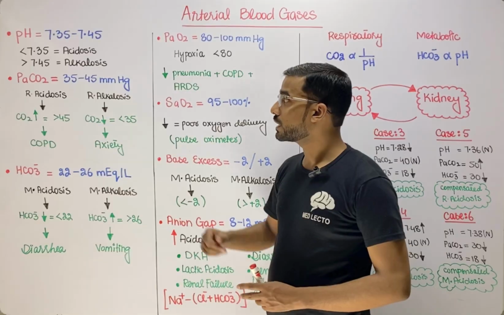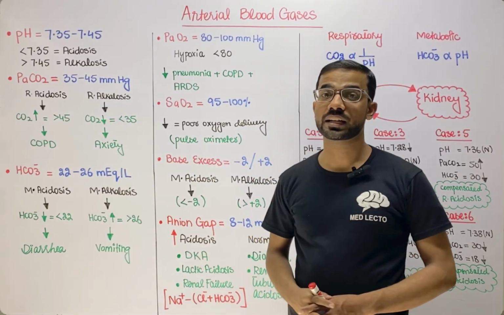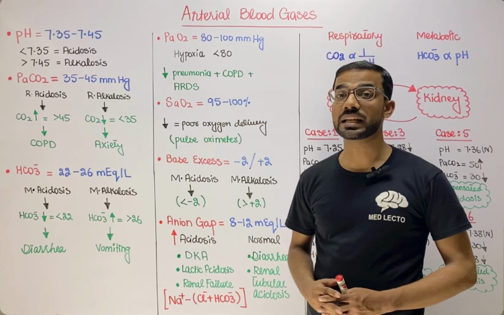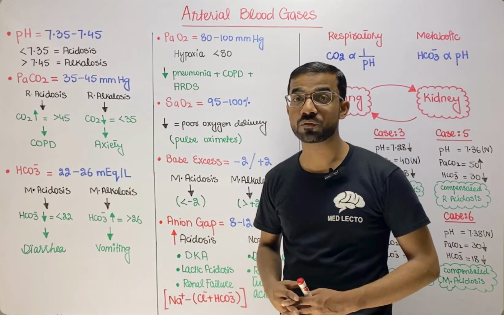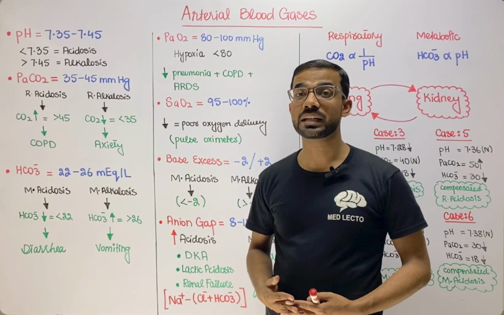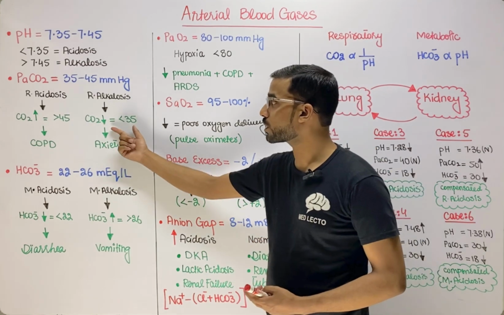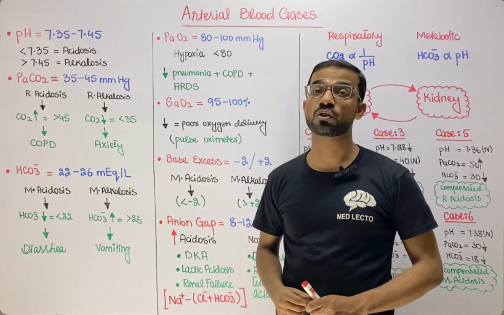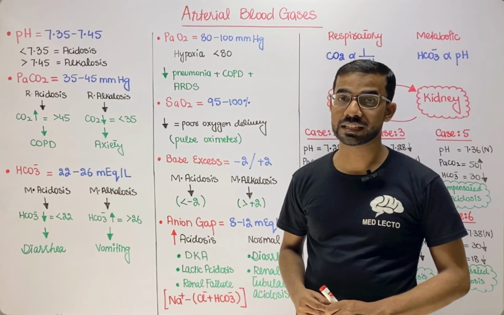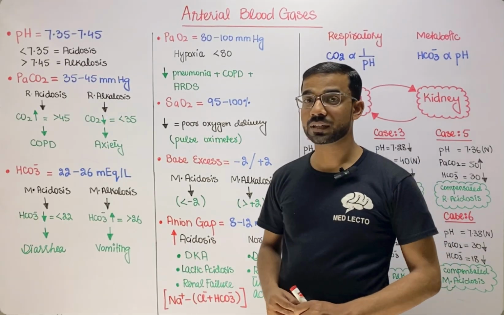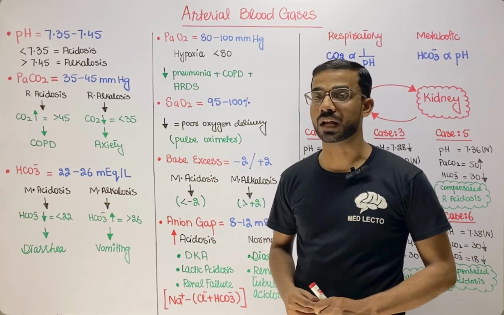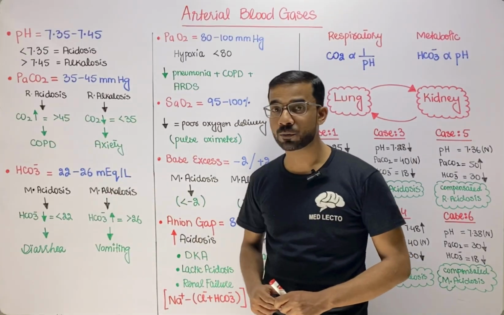In that case, the concentration of the carbon dioxide starts decreasing, less than 35 mmHg, and it is seen in anxiety, because in anxiety you will see hyperventilation; the patient starts breathing rapidly. So in that case, the concentration of the carbon dioxide starts decreasing and it goes towards respiratory alkalosis. So an alkaline condition will be seen in that case. This is the second parameter, the partial pressure of the carbon dioxide, that will always link to the lung. The third parameter is the bicarbonate.